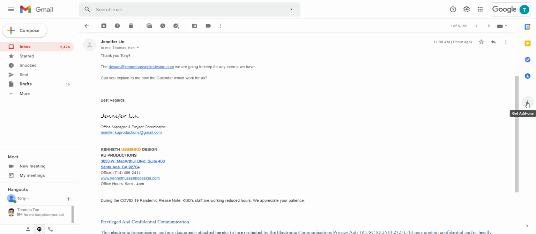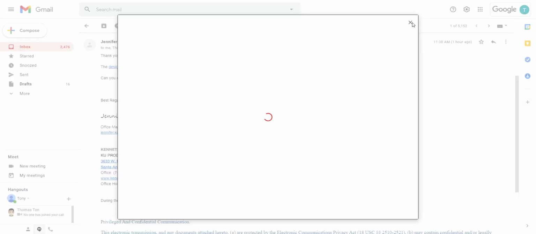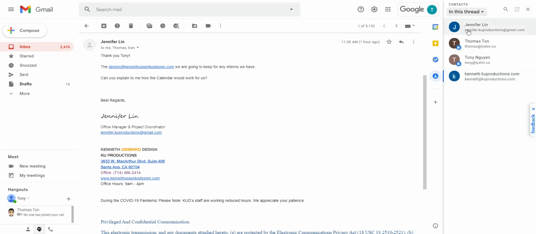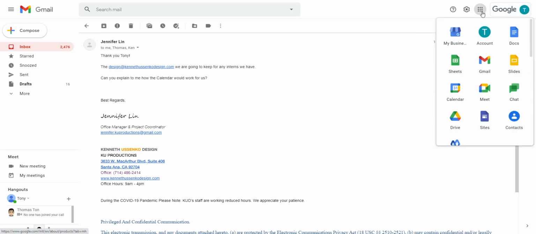You can add on the features here if you want to have the buttons right here to access quickly, or you can just go over here to this button.